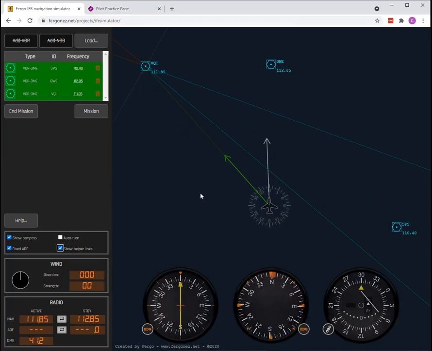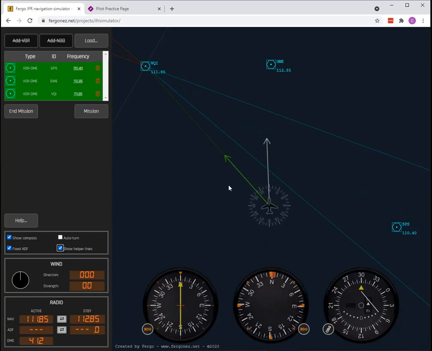So that is pretty much everything you need to know about VOR navigation. Now, obviously, this can go really deep if you start factoring in things like wind, or other things that may prohibit you from getting a signal. Actually, I was going to show you one more thing, and that is triangulation.